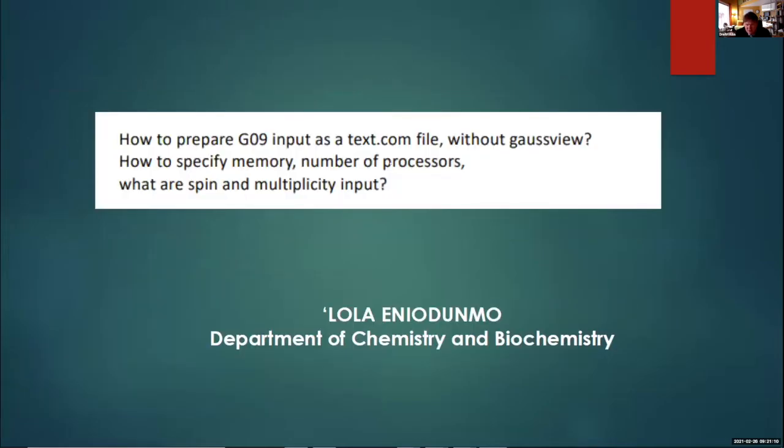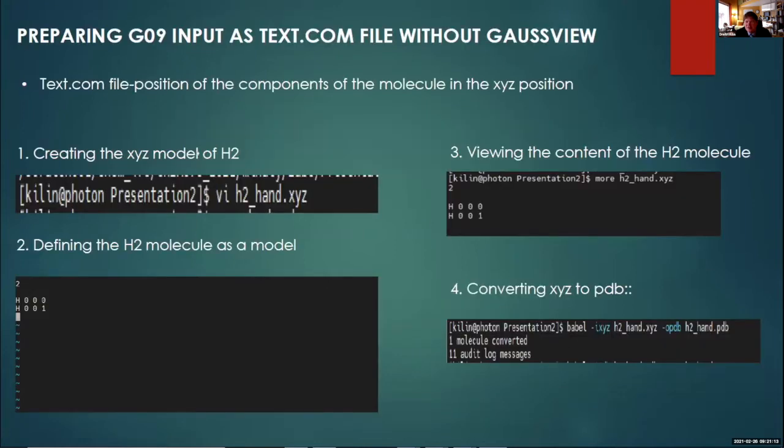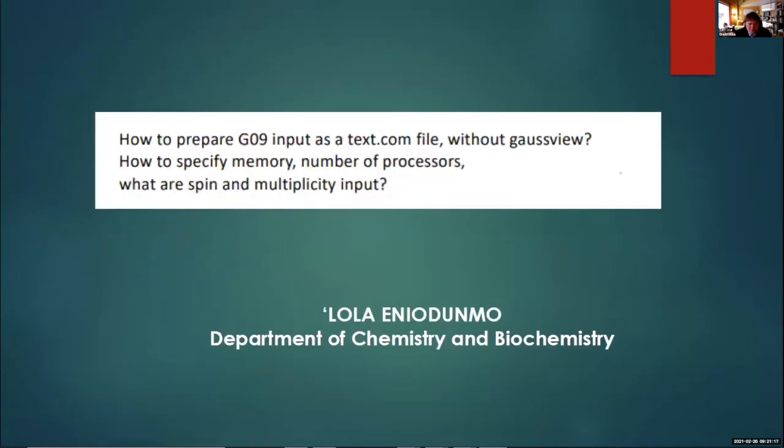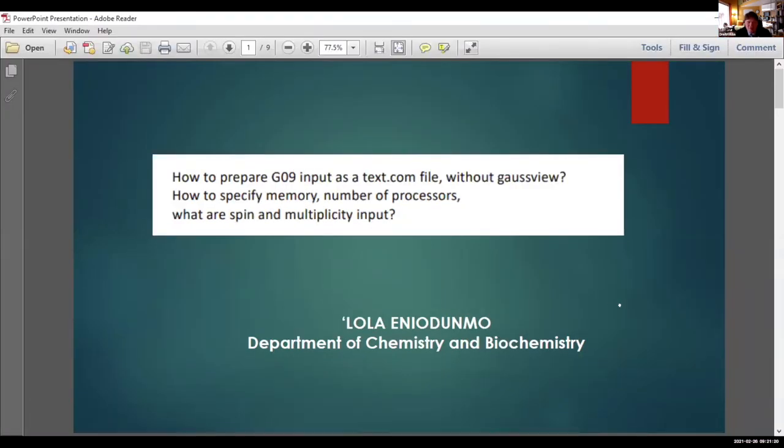And I'll briefly introduce. Through the very informative talk by Kia, you have revisited options to model and control things through the GaussView software. But sometimes, as you noticed, the GaussView connection may not work, and we need to learn how to be independent, how to do the whole cycle of research without touching any graphical interface. And Lola Eniadunmo will teach us some basic steps of doing Gaussian calculations without a graphical interface completely. So the floor is yours.